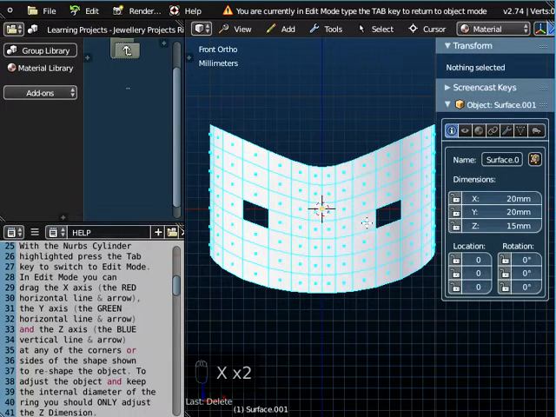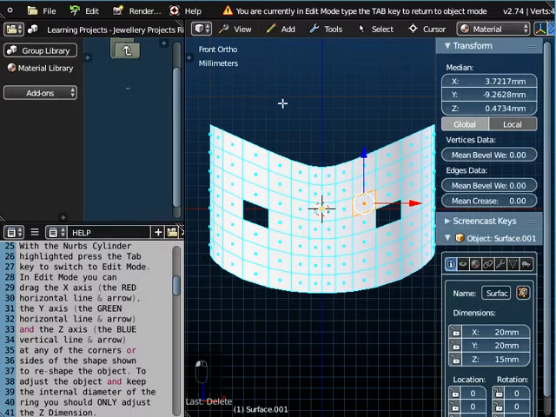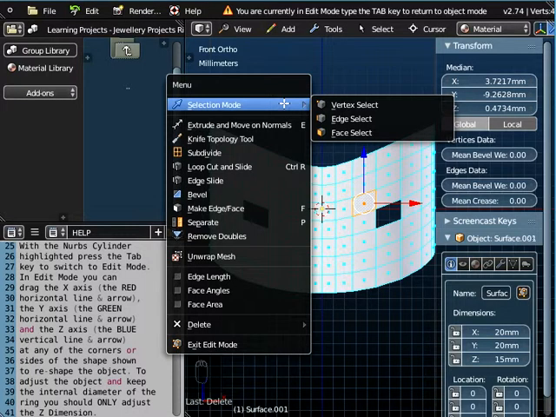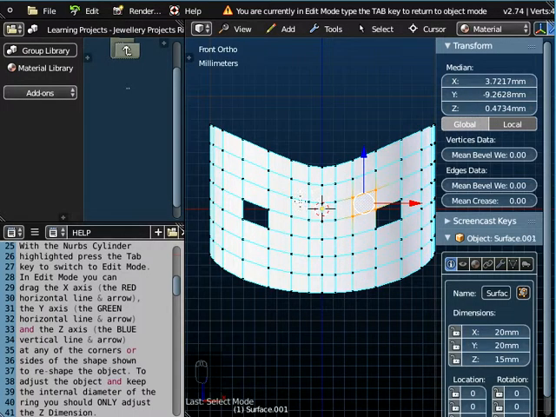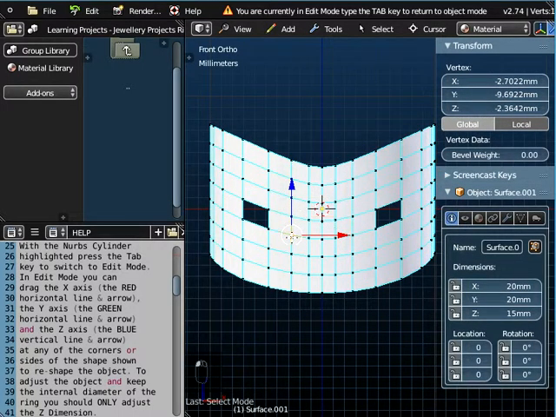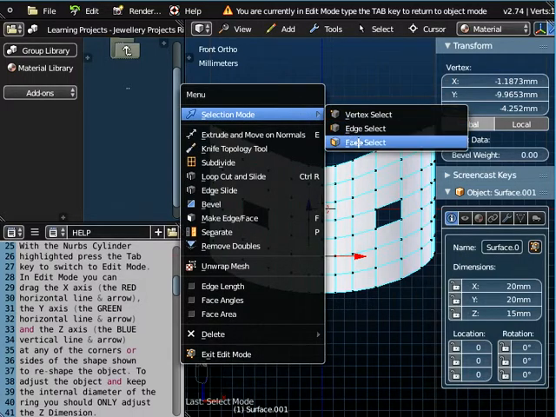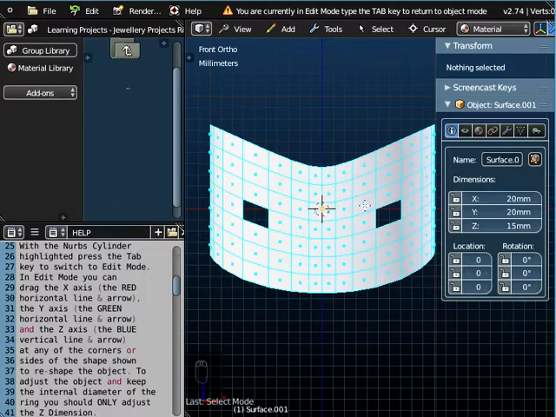Now if these dots are not in the middle of the screen, if it doesn't actually default to selecting the mesh, you may need to click the right mouse button and select face select. So what I'm saying is, if yours actually comes up with vertex select, so in other words you can only select the vertices, you might need to change it to face select. Face select is where you see the dots in the middle of the faces.